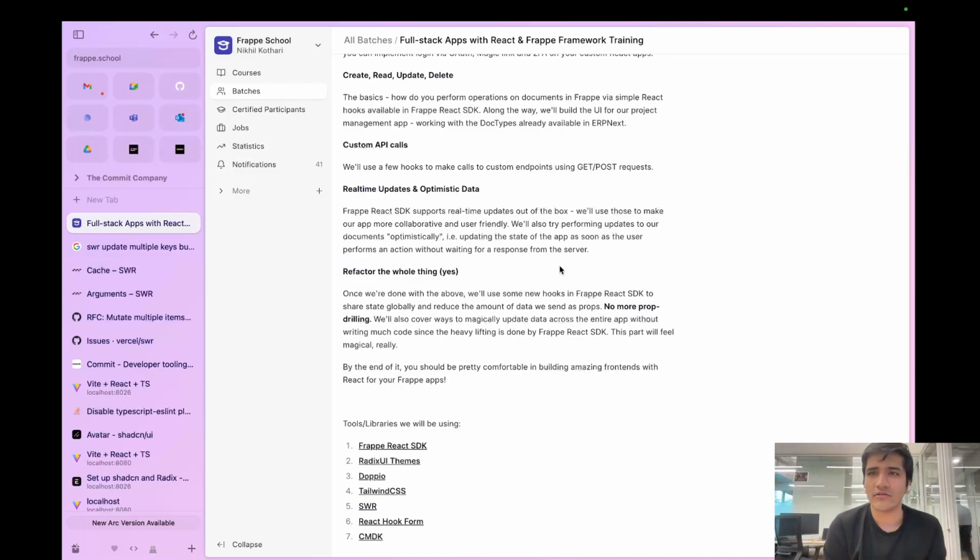We can. Let me ask Pratmesh, can we show them the mobile app, like how it was set up? Pratmesh can show how Frappe React SDK was used on a React Native project. It's still a work in progress, but we can show that as well.